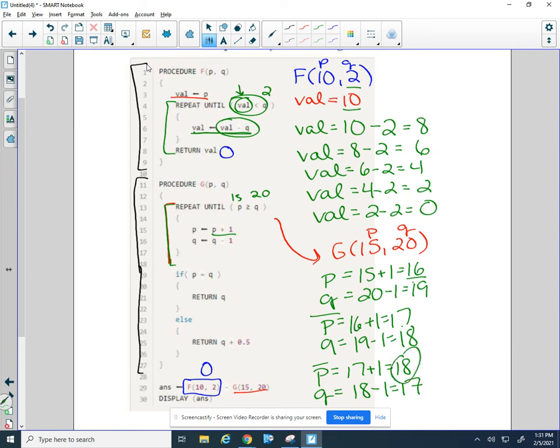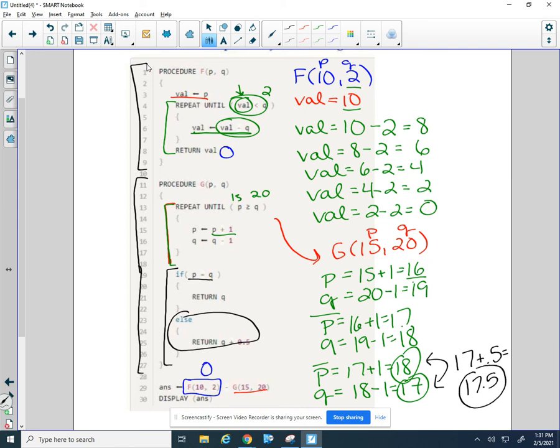So now p is greater than q, greater than or equal to, in this case greater. So now we're going into an if statement. This is the first time we've seen multiple returns in the same function. Basically, a return, if it's in the middle of a function, just ends the function when you get to the return. So that's fine to have a couple return values, and we might hit one first or the other one first. So if p equals q, that's not true, right? P and q are not equal to each other. We would return q. Else, this is the one we're going to go into, we're going to return q plus 0.5. So q is 17. 17 plus 0.5 is 17.5.